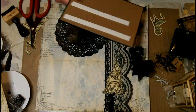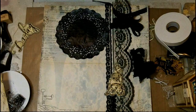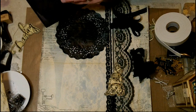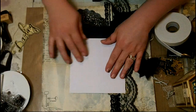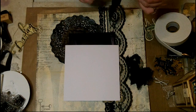So now I'm going to use a piece of recycled packaging as my mat, and this is a great way to save money on those expensive pop dots. If you want to cover the entire surface, just find something that's recycled packaging that is the same size. Now don't go cringing over, well, that's not acid free. Well, nothing on this layout is acid free, so I'm okay with that. I intend to display this layout in my house, and the sun is going to fade that photo anyway.